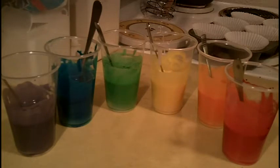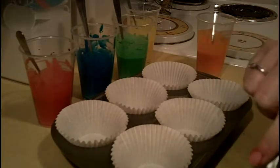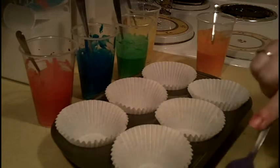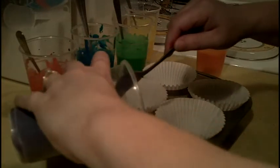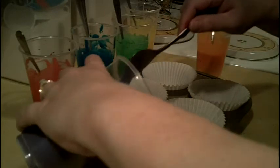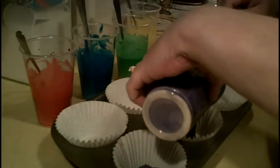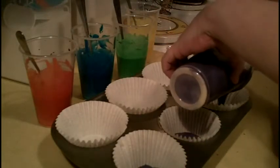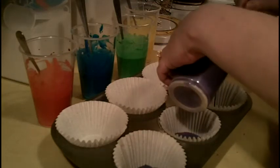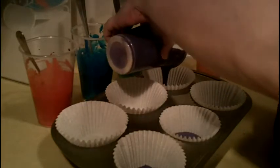We're going to make jumbo rainbow cupcakes. So I'm going to line my tin. I'm going to make 6, and I just used my liners. We're going to make these in the order of the rainbow, so we're going to start out with purple, and I'm just going to pour some into the tin. I'm going to do that in all my tins. You just want to pour a little bit because you have 6 colors to add in here. You don't want to overdo it, or you won't be able to get all your colors in. So just a layer at the bottom.